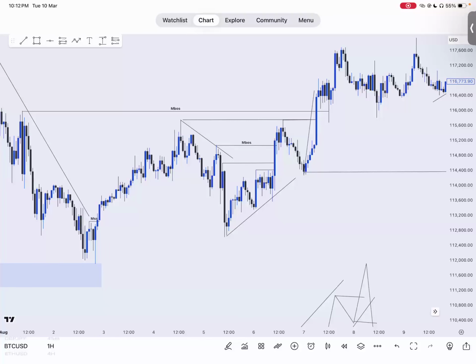So liquidity basically means money. It basically means the zone where you have money in the market. Prices are trying to go to those zones. That's basically what it means for liquidity to be in the market. So wherever there's money in the market, that's what liquidity means. So there are different types of liquidity that we have in the market. There are a lot of them, but the liquidity that we use when picking entries is what we call the inducement. The inducement is a type of liquidity that we use when picking entries.